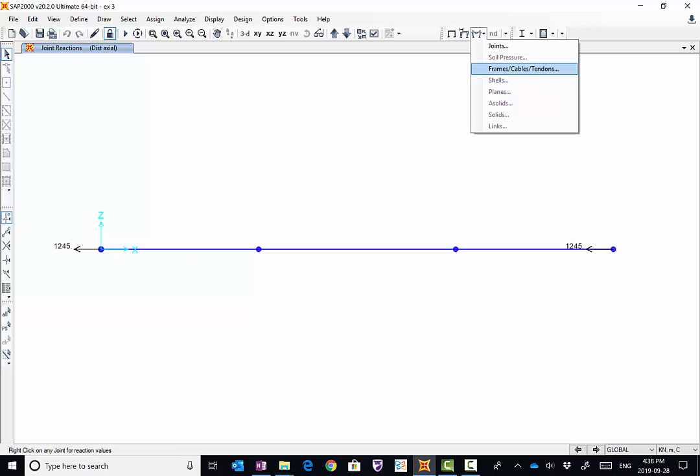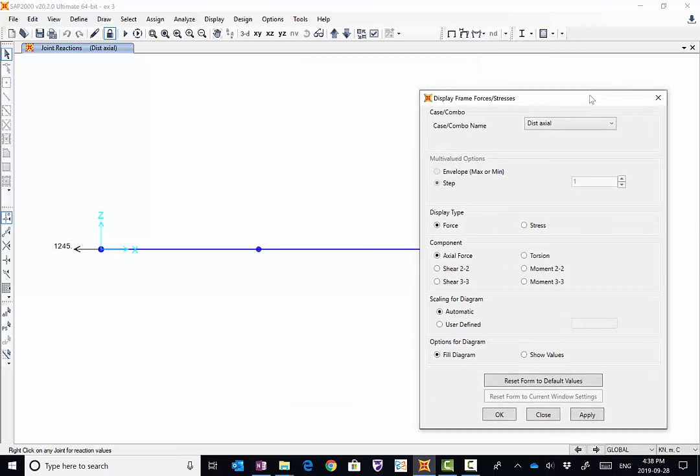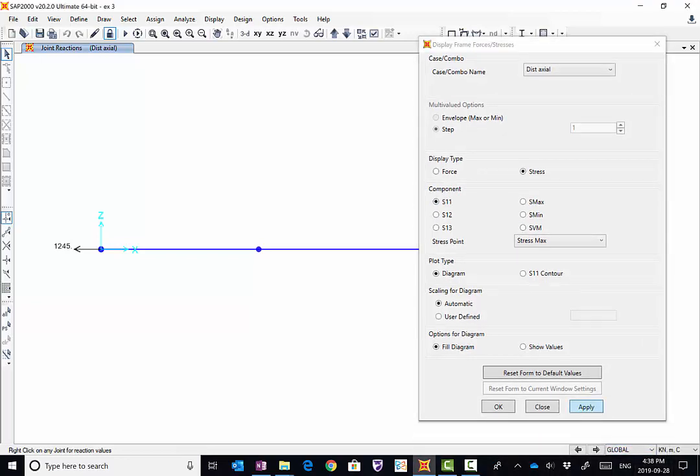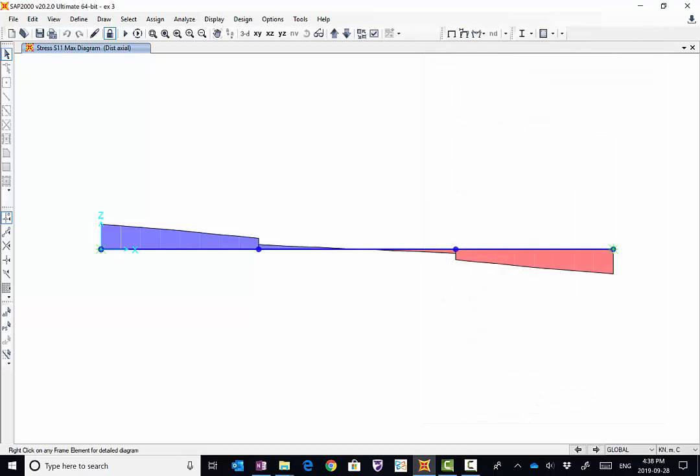Now let's check the stresses along this bar. You can check axial force, or it can be stress, and don't forget it has to be stress along 1, which is the local axis. If you do that, I will show the stress distribution. And as you can see, again, SAP is going to give you the exact solution. So if we click on element 1, let's change the units to make it easier. Let's make it in megapascal, which is Newton millimeter.